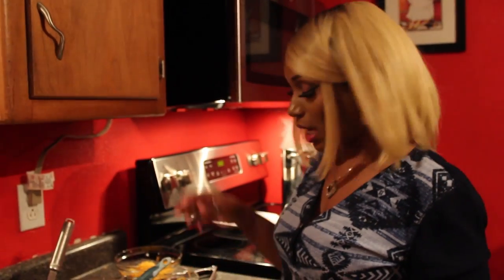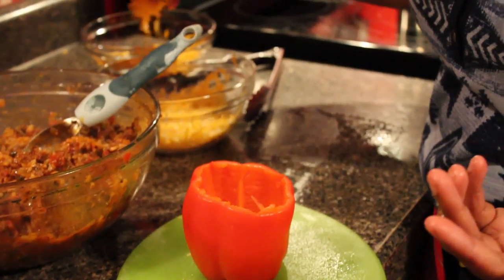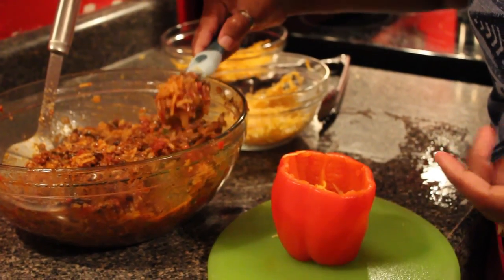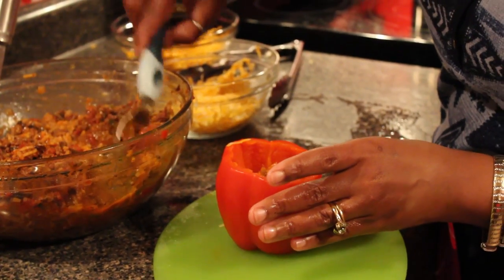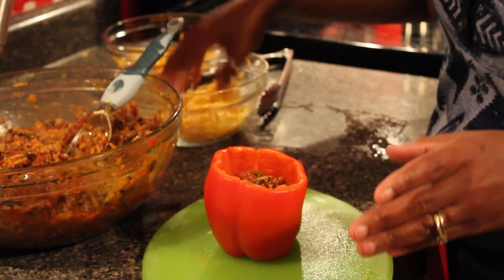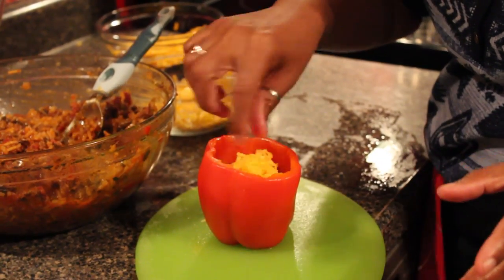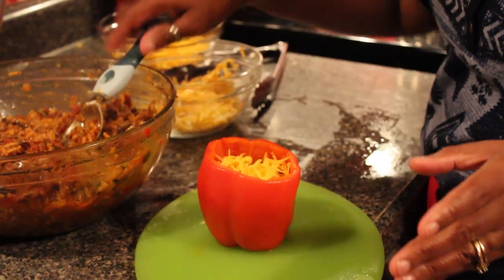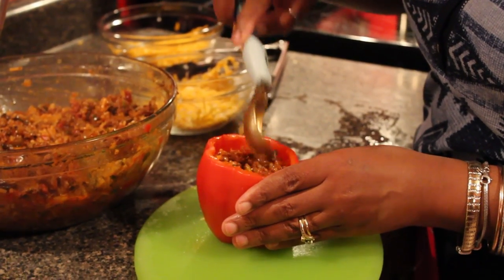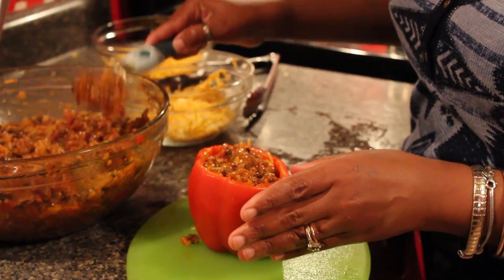So now what I do is I take some Colby Jack cheese, a little of that, and put it at the bottom. Then I take some sharp cheddar cheese and put it in the bottom. And then I'll take my scooper and add some meat, just probably 2 scoops, that'll do. And then I'll go in again with some more Colby Jack cheese, and then some sharp cheddar. You can use any kind of cheese that you want. This is just a cheese that I chose. It really doesn't matter. And then I'll go back in with 2 scoops. So then it's nice and stuffed. And then I'll add it to the other peppers.